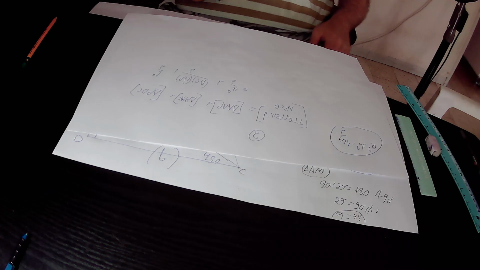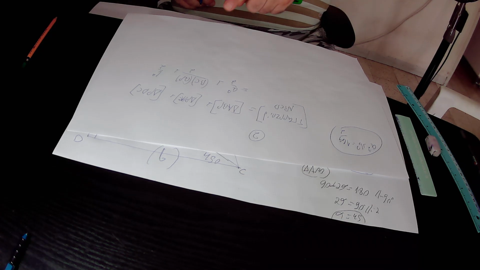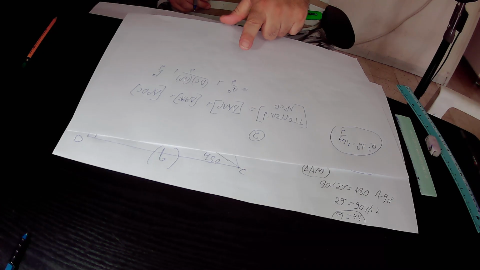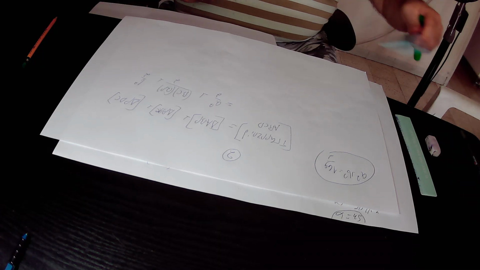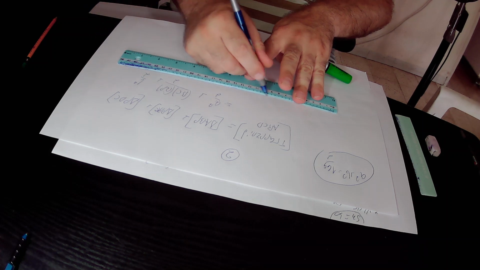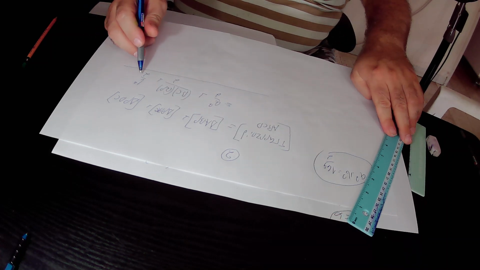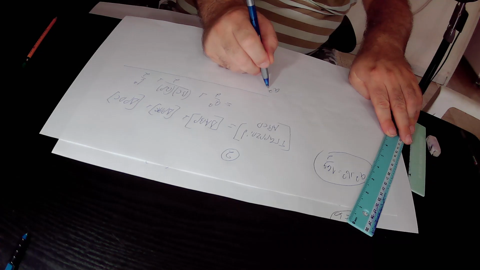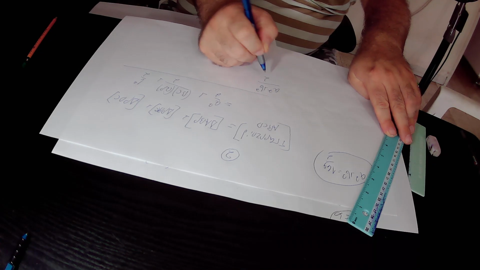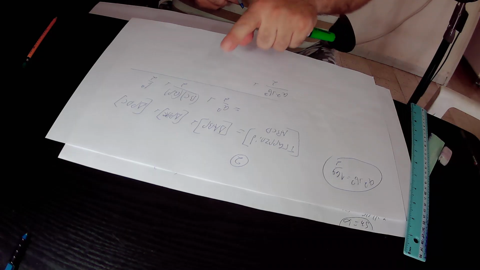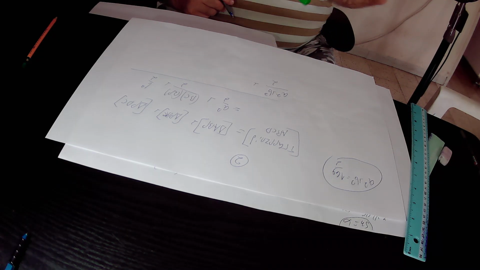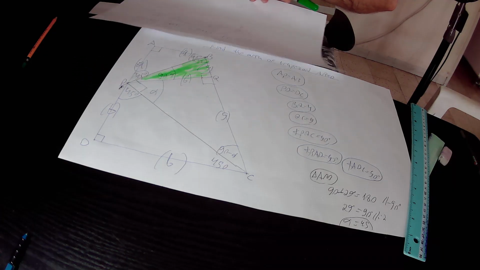So in total, we know that the area of trapezoid ABCD is equal to A squared over 2 plus BC times QP over 2 plus B squared over 2. A squared over 2 plus B squared over 2 is A squared plus B squared over 2. So write it down: A squared plus B squared over 2, plus the area of triangle PBC, that is BC times QP over 2.